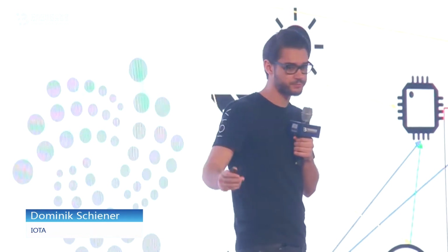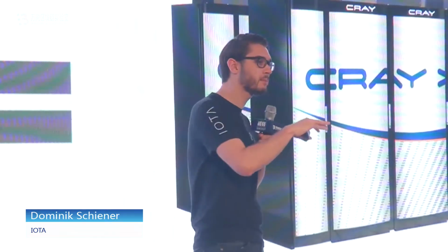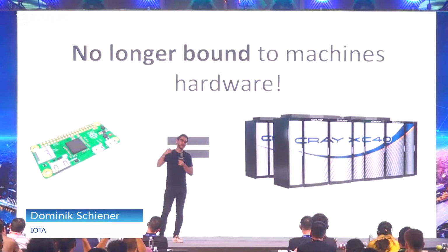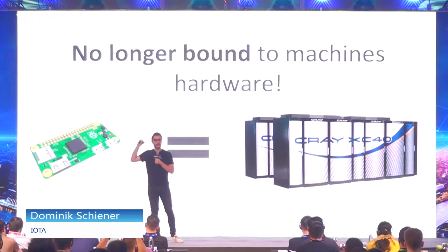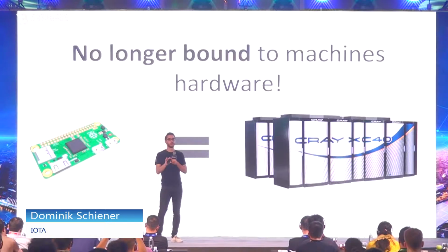The really interesting thing about this machine economy is that the machine is no longer bound to its hardware. What this means is that even a tiny microcontroller is able to have the same capacity as a supercomputer. And it is incredibly fascinating, because now we have this kind of platform where we can build new applications on top, and we no longer need to think about the hardware limitations. We can just say, hey, this machine has a wallet, and with this wallet it's able to buy whatever it wants.